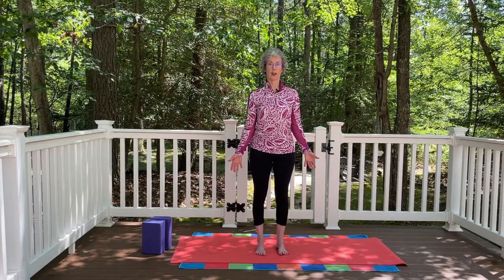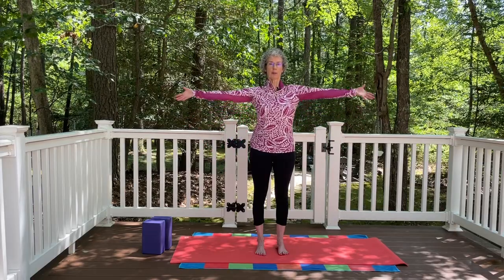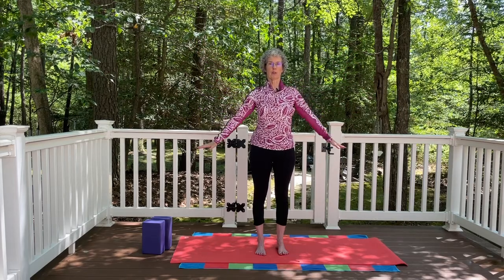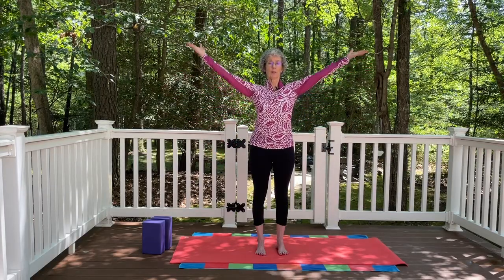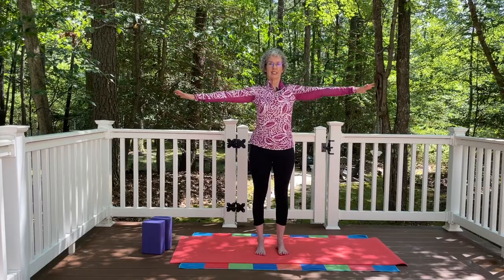Gently let your eyes open, and then inhale, float the arms all the way up and overhead, reach up through the fingertips. And then as you exhale, float the arms gently back down by your side. So we'll do just a couple rounds of the sun breath. So really feel that foundation in your feet. Inhale, float the arms all the way up. And exhale, release the hands down.